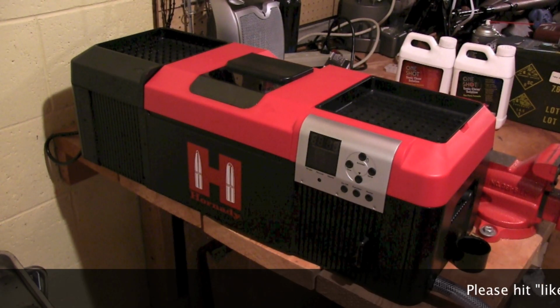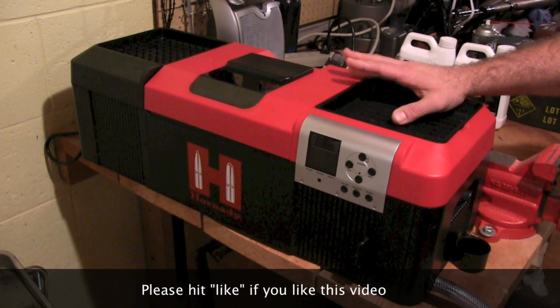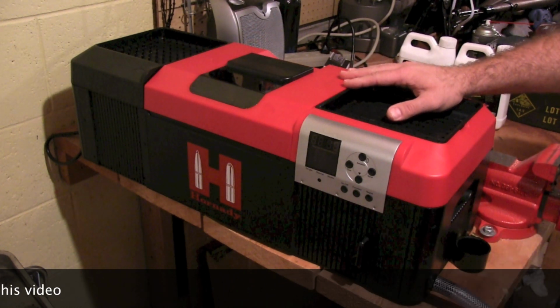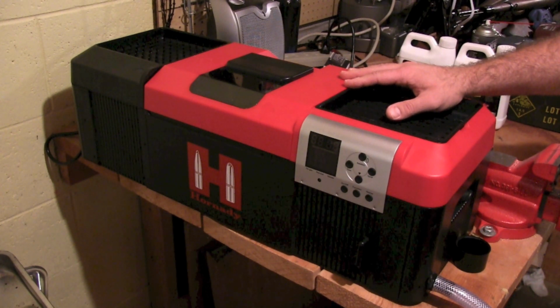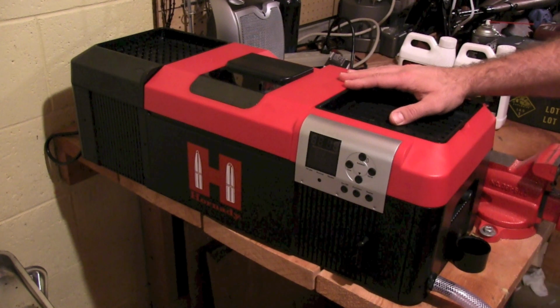Hey folks, I got this hot tub sonic cleaner from Hornady. I got this about 2 months ago. Actually, no, I got it from Midway USA. Midway USA had a sale on them and they were about 150 bucks off. So I got a pretty good deal on it, and it has been awesome.